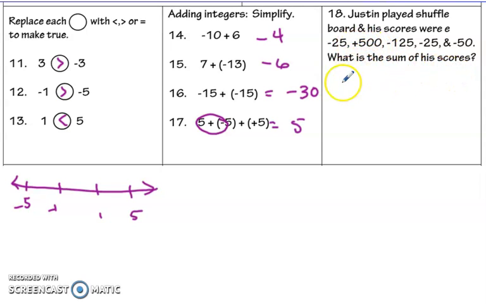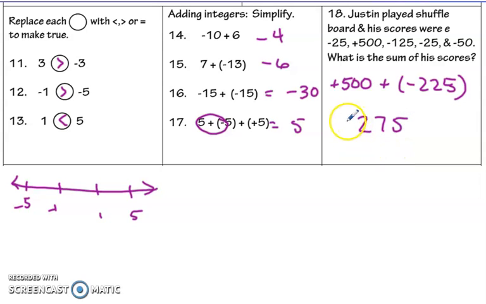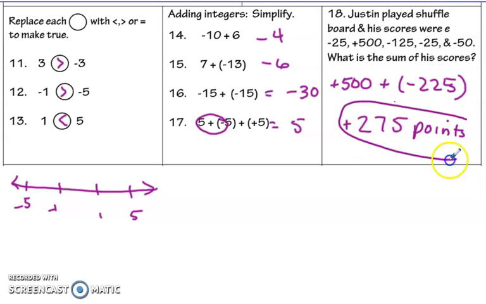Well, I always like to add up all my positives, which is just going to be positive 500, then plus all of his negatives. So this would be negative 150, negative 200, negative 225. Okay, negative 225. So our answer there will be a positive because we got more positives than we do negatives. So it's going to be a positive 275. Okay, you could put a positive on there if you want to. Oh, we probably better put points there because of the word problem also.